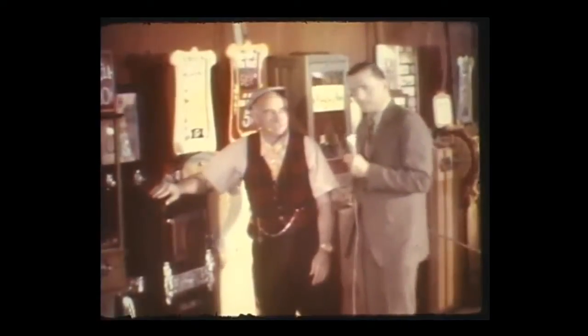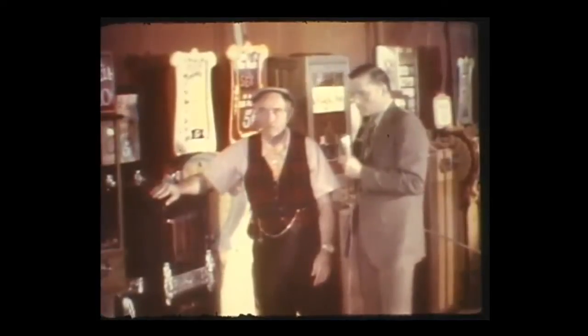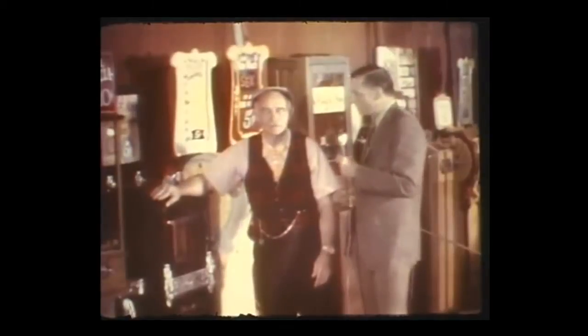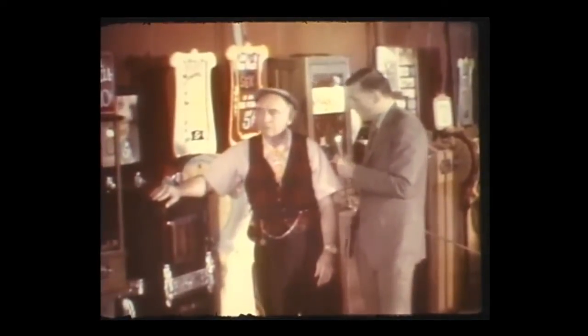While Sadie Mae was doing her thing and playing her song, we moved over to the other side of the tent to look at Paul's arcade equipment. Now, Paul, these were the types of machines that would tell your fortune, show you movies, and just generally give you a good time at the penny arcade. And they did, in those days at least, go for a penny, didn't they?